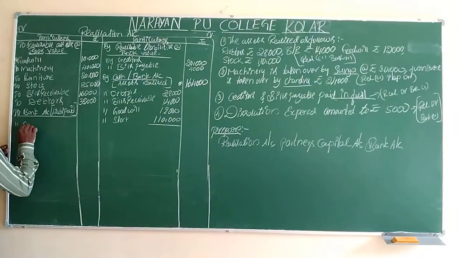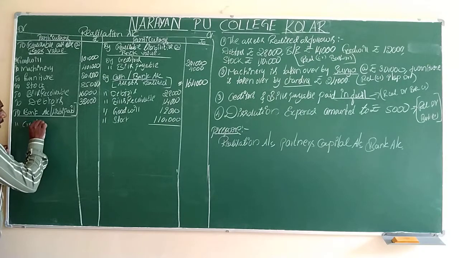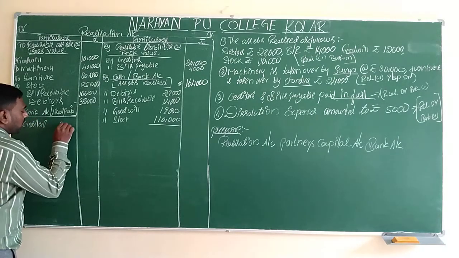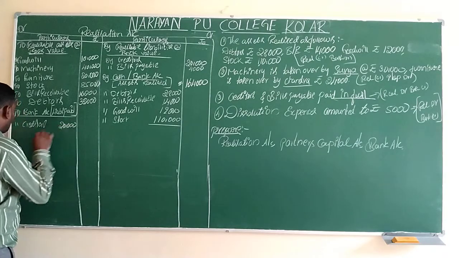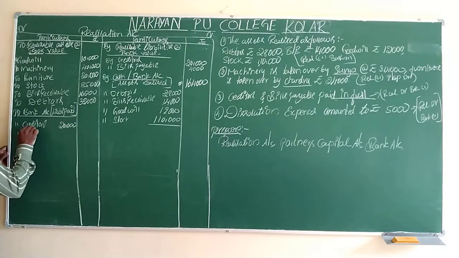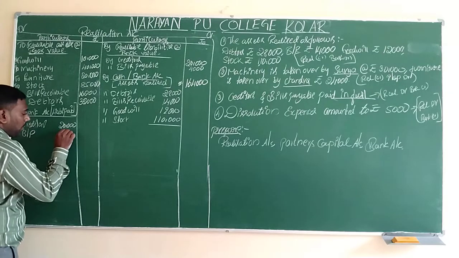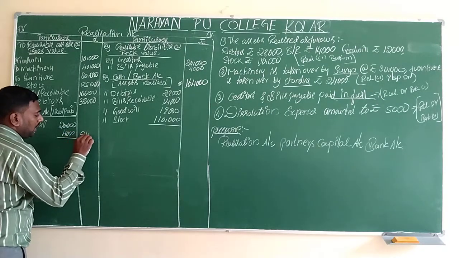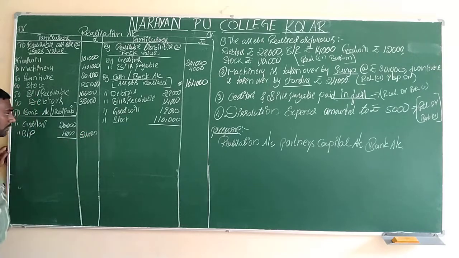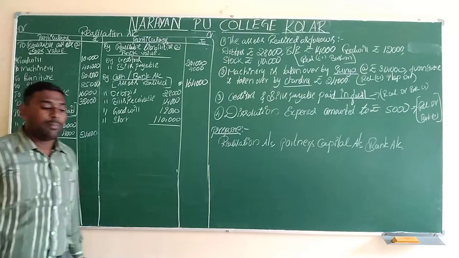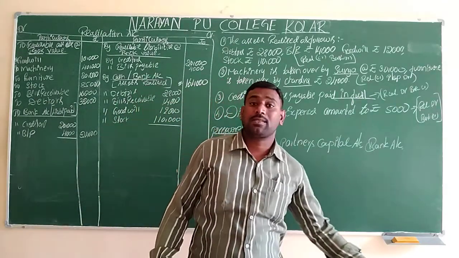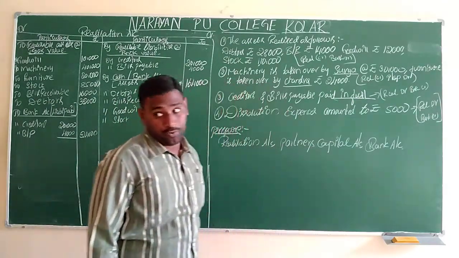So we will write to creditors. Without a discount, the value is 20,000. Bills payable value is 4,000. By making the total of this, 24,000 is the payment of liabilities we have to write. This is step number 4.